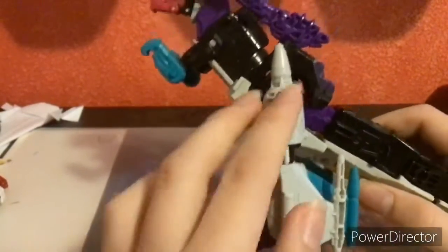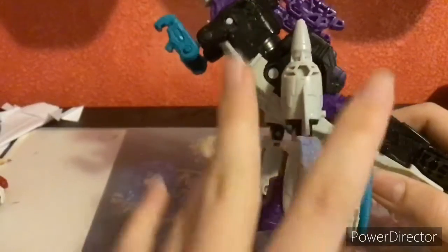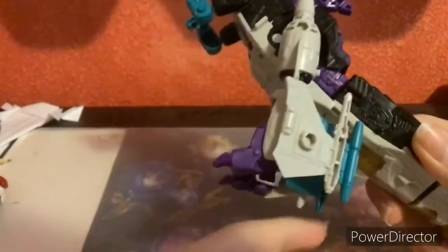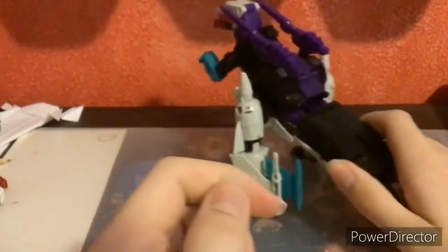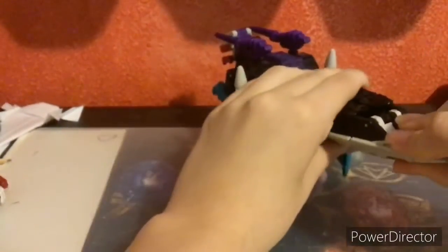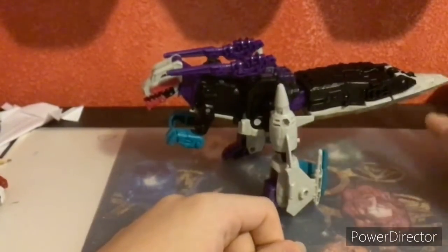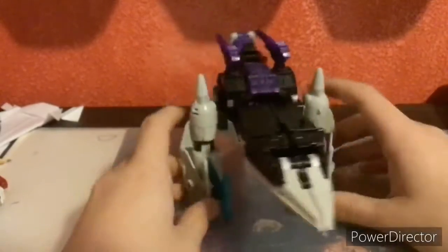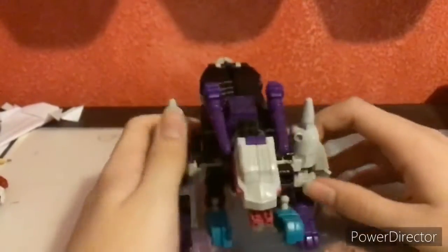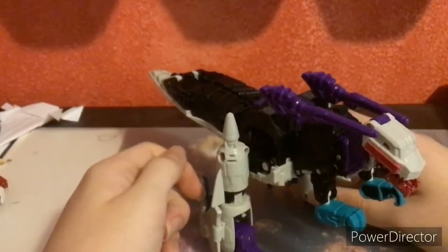Moving down to the legs, as you can see, they are formed out of the engines of the jet, and obviously his robot mode arms. Obviously. And I guess the wings kind of make like little heel spurs for him, you know, if you have him standing up like this. Although to be honest, wouldn't his tail kind of be like a counterweight? I don't know. Of course, the whole main body of the jet, or the whole front section of the jet, basically forms his honestly ridiculously sized tail.